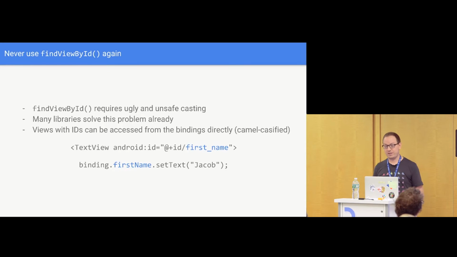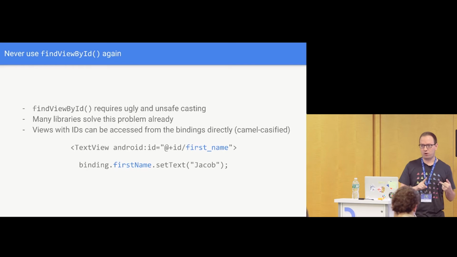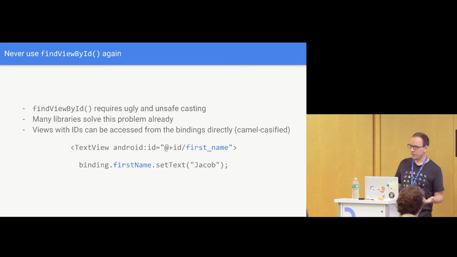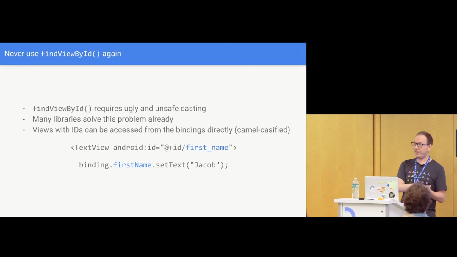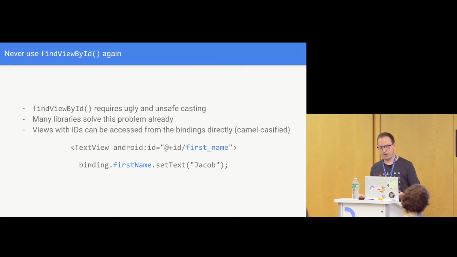Of course, many libraries have solved this problem already in different ways, for example Butterknife or Evan Tatarka's Holder, lots of ways to do it. But I think data binding provides the most elegant solution, because every single view that has an ID in a data bound layout file is going to be pushed into a field in the binding directly. So if I have a text view called first name, then there's going to be a field on my binding class that refers to a text view that will never be null and is perfectly safe to access from code.